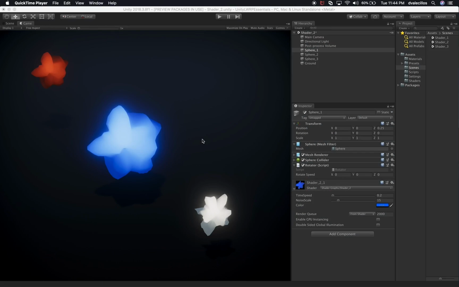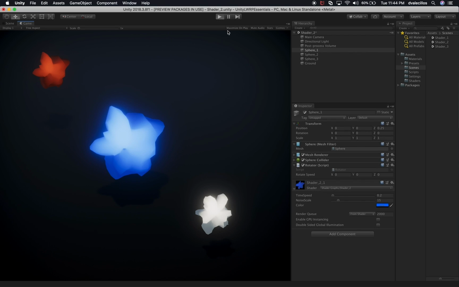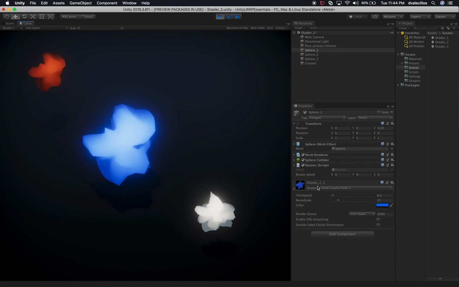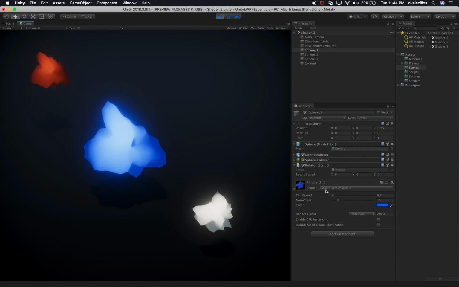Alright guys, so this is a scene that I created last time where we went through the Unity LWRP essentials, which is basically the lightweight rendering pipeline essentials. So what I want to do in these videos is instead of controlling the parameters for these shaders through the inspector, I want to add a UI component. So to add a UI component that can take parameters and send them to the shaders, that's basically the whole core and the whole reason of this video. So I'm going to hit play and I want to show you how I can change those through the inspector so that we can replicate that same behavior through the UI that I'm going to be creating.